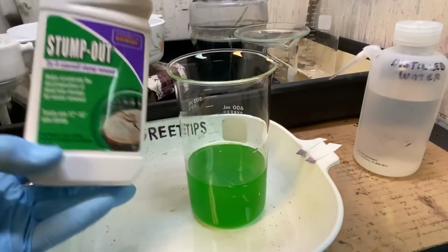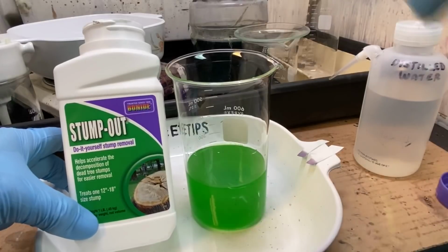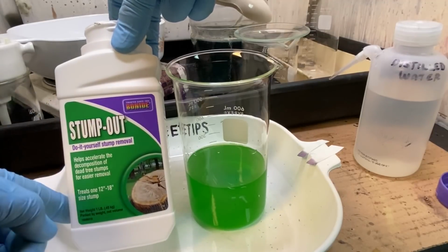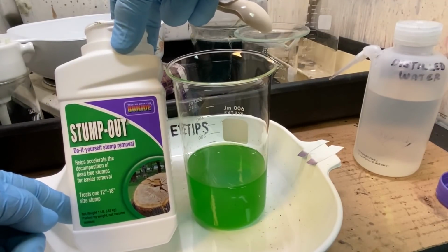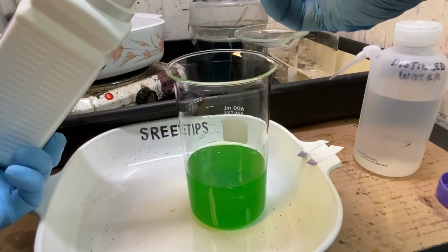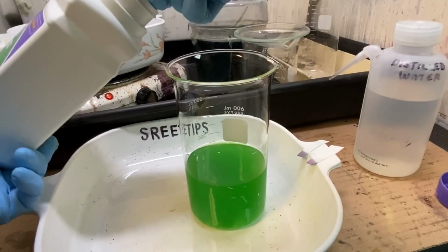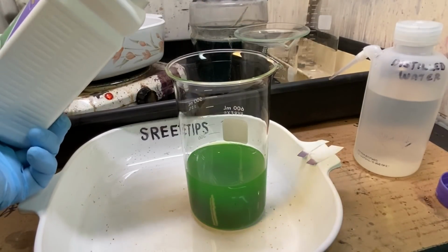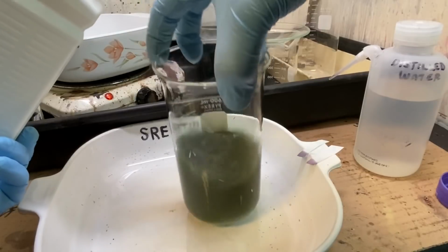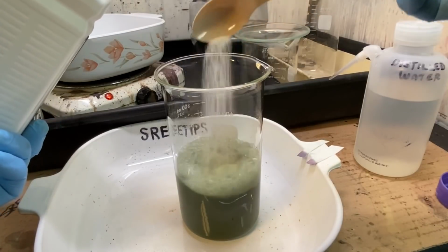Precipitation with stump out. This is from Ace Hardware. It's a stump remover by Bonide. Just remember the green and purple container. The stuff from Spectracide won't work. All right, we're going to add some spoons of stump out now to our gold solution, precipitating pure gold. Here we go.